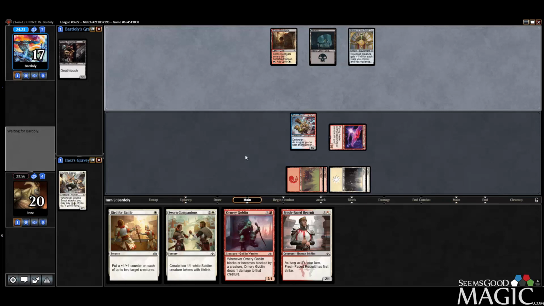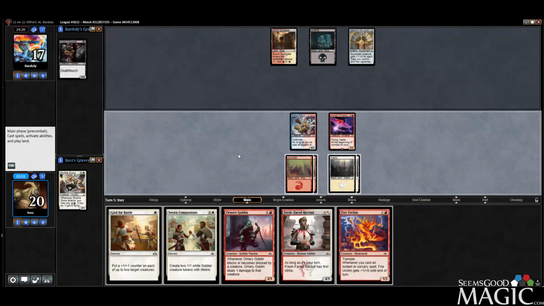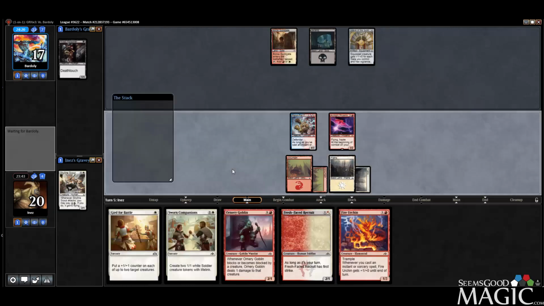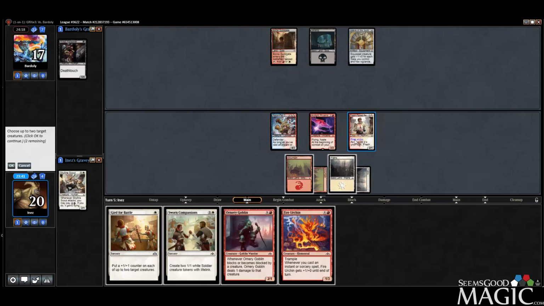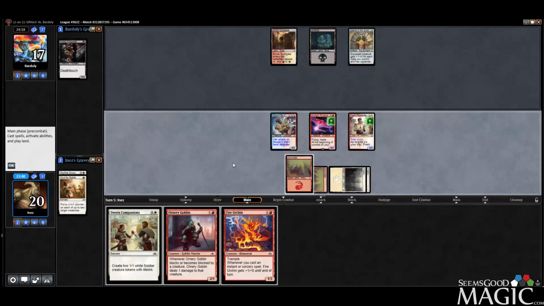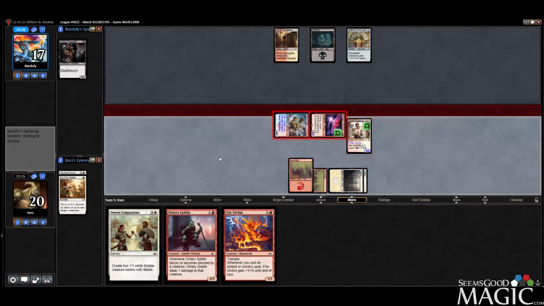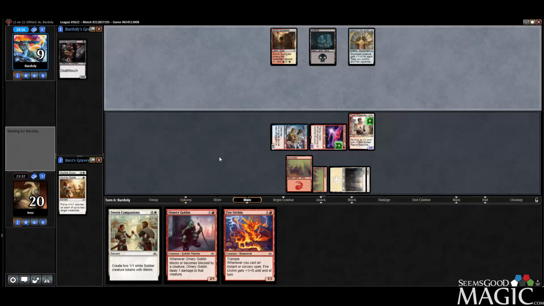Well, I guess it depends. If we draw the land, do something different, but I think we'd probably just go recruit and then gird for battle. And get in for 11, or 8 rather. And then next turn, Sworn Companion is pretty much lethal here.